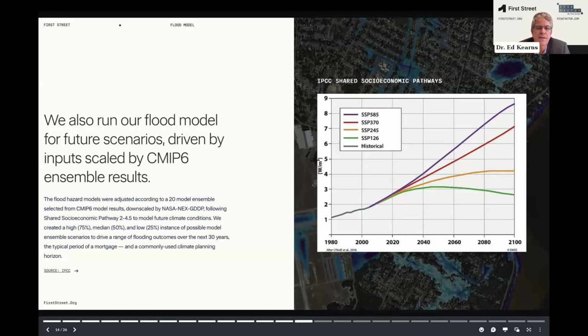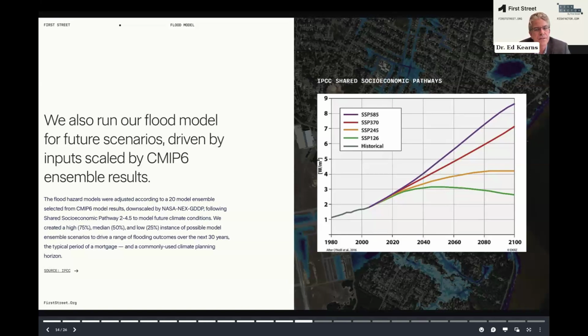As I mentioned earlier today, we're also using a high bound, the so-called SSP 585, which is kind of an extreme upper bound of what we expect climate change to bring. And then a lower bound, the so-called SSP 126, which assumes that the world's governments are taking action on carbon, and then things are going to be getting better very soon. Somewhere in the middle is where the reality is. And so we're shooting for the SSP 245, which is kind of the middle of the road, but still slightly optimistic projection going out 30 years in the future.